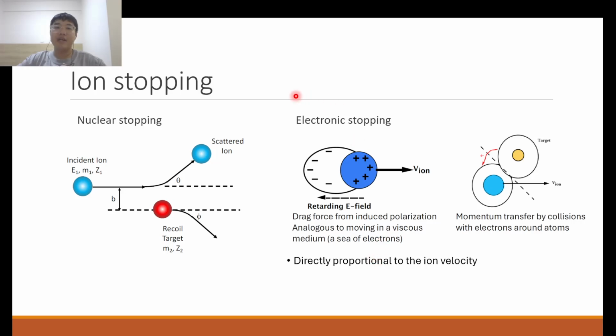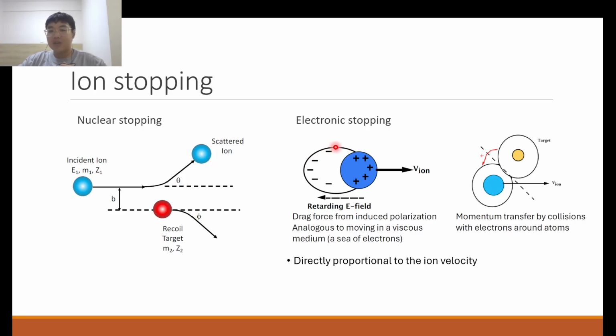So now I'll cover the ways in which these dopant ions are stopped in the material. We learned that these dopant ions will eventually stop. That's why there's a projected range and a standard deviation of your projected range. However, how are these ions stopped? There are two main mechanisms. Nuclear stopping is when your ions hit the silicon nuclei again and again until it loses its energy. That's called nuclear stopping.